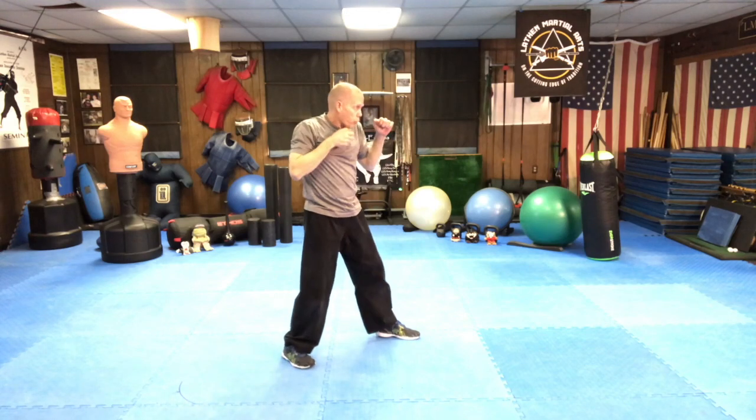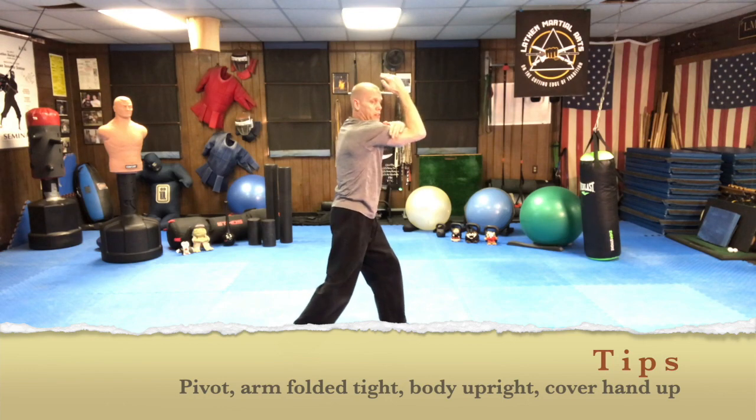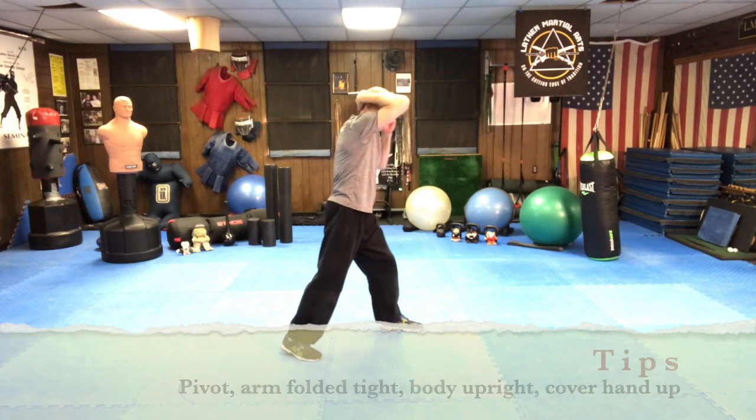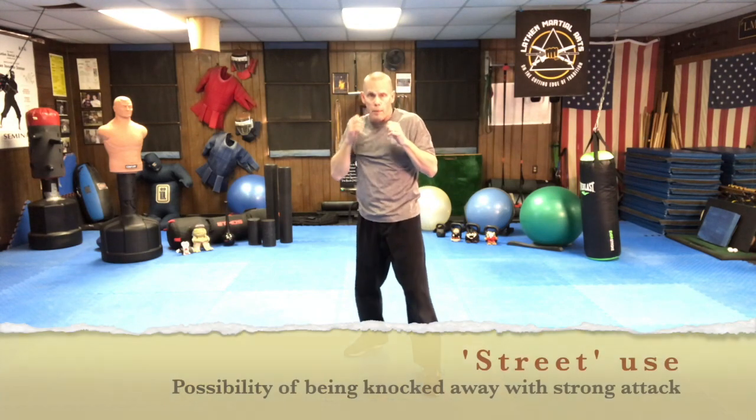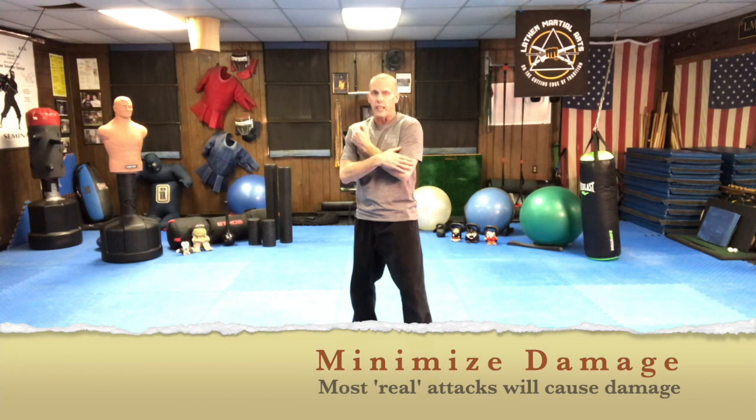Turning to the side, rear arm, right up. Again, keep this folded tight. Small window here, and so we can take the force there. And realize this, if someone big and strong, aggressive, is really coming at you, when you absorb that, that may move you off your base. That's why you want to make sure you have a good guard position. Granted, this isn't going to feel pretty, but it's much better taken here. Sometimes it's the lesser of all the evils that we have to deal with. I'd rather take it on the arm here rather than right to the head, temple, ear, jaw, or even the side of the neck. So, rear arm, elbow up defense.